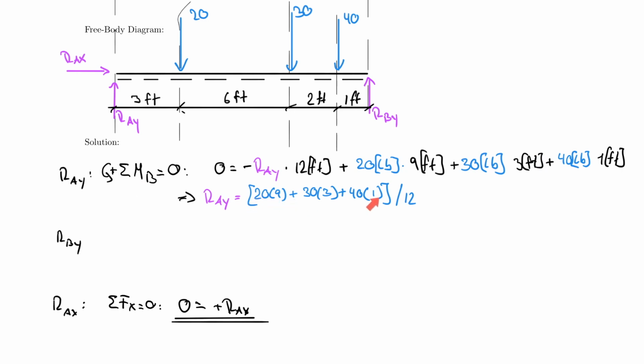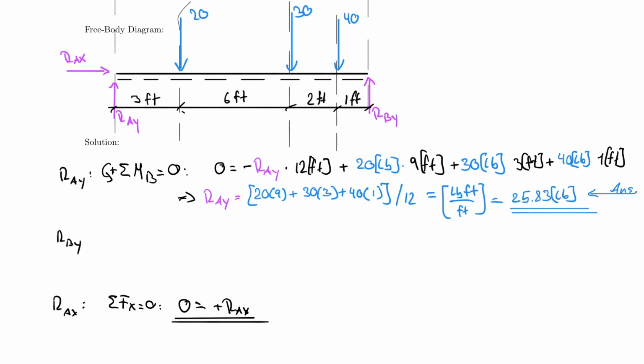But now I take moments and divide them by 12 feet, right? So just to be clear here, what we have is something that is pound foot divided by foot, which then of course returns foot, which is good, returns pound, which is good because we obviously want to find a support reaction in pound. And if I calculate this out, I will find that my answer is really 25.83 pounds. And that qualifies as a result, so I double underline that and use my answer arrow. And I have my first result.